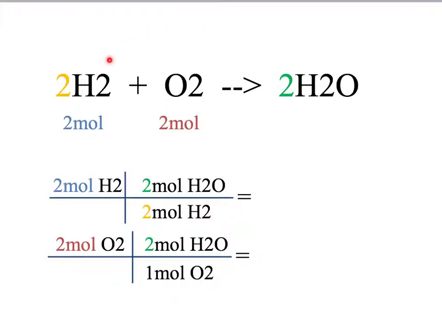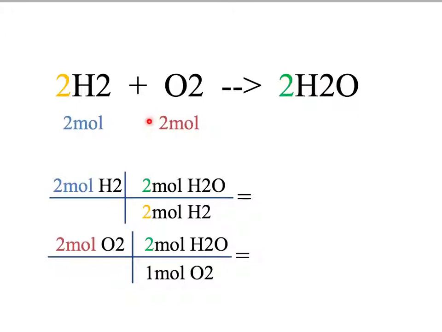Please notice that for this reaction you've got 2 moles of hydrogen gas, and you can react it with 2 moles of oxygen gas, and the question is, how many moles of water can you produce with what you've got? Now you'll notice that you also need a balanced equation so that you can actually do this correctly. Now we're assuming that you have 2 moles available of hydrogen gas and 2 moles available of oxygen gas.